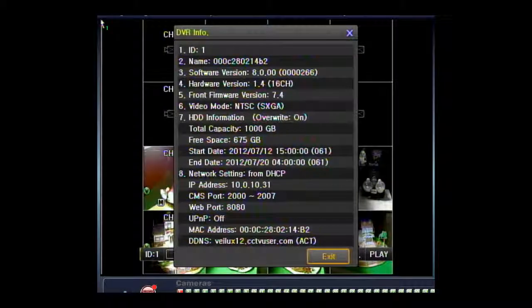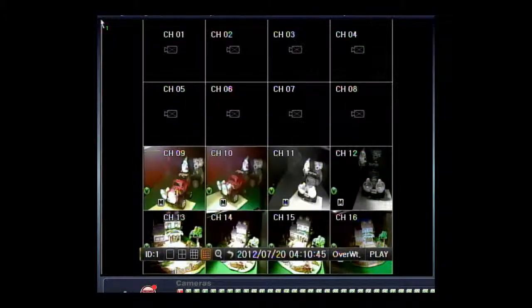So if you have multiple DVRs with different IDs, you would hit the DVR number and then the CAM button to bring up that DVR, then hit the DVR button and do the menu or whatever you want to do. Then go down to exit and hit enter. Note that we have now added a recording on and off button inside the DVR.